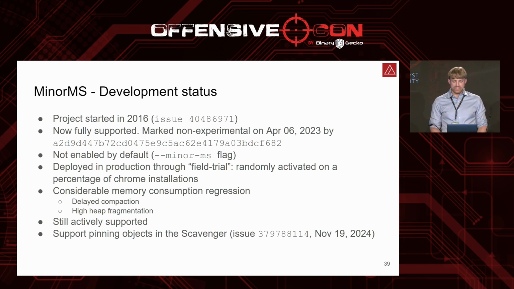It is still actively supported and actively developed, but the V8 team is also developing a strategy for achieving object pinning in the scavenger to try and achieve their goal of a non-moving young generation collector. So it's not clear if it will be fully used in the future, but it is still under active development and is actively maintained. I'll now pass back over to Richard to discuss an issue that became exploitable under MinerMS.